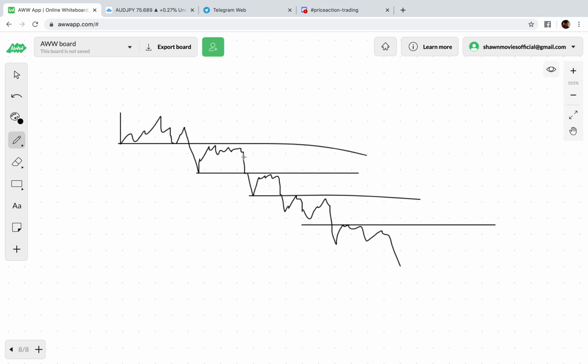With my 10-year-old diagonal drawing skills. Let's see if I can get it right here. So the idea is that price just bounces around within these levels. So for instance, if price was to visit this trend up here, and let's just say that price would go and hit all the way up there, and then it hit right there again. Then it came down here and did all this. Then it hit right there. Let's just say price came up and hit that level right there, and then there, and then there.